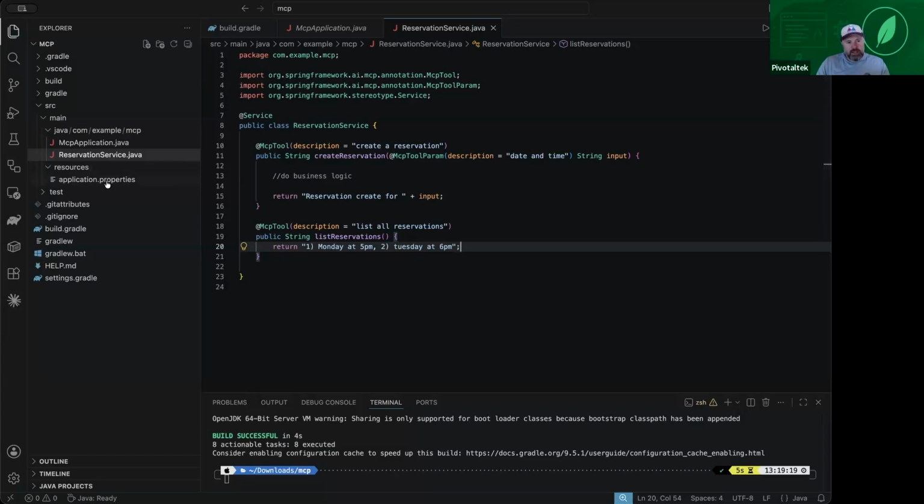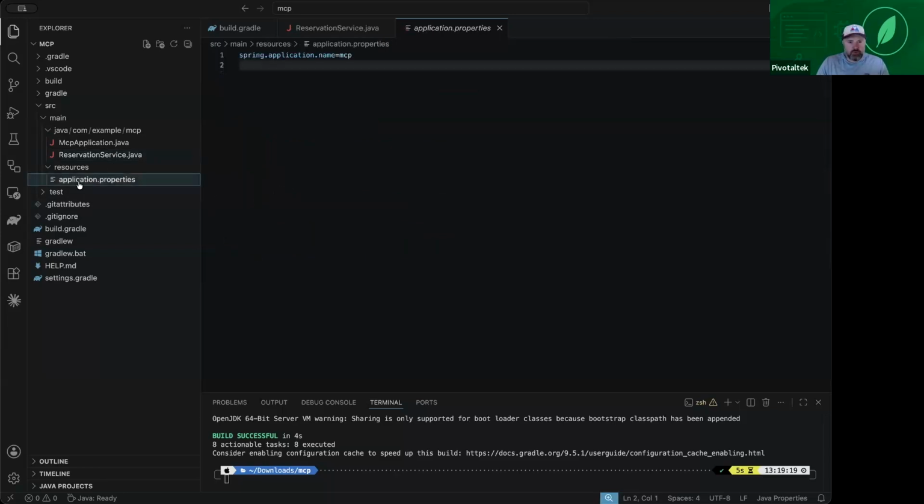So let's go ahead and save this. One other big thing we have to do: you have a couple of ways of having the agent, the client, call your server. This way to start out is just over standard I/O, so locally on the same machine. And then you can also do that over a web call. If you're using standard I/O, you need to make sure that you're not dumping a bunch of text to the console, to standard I/O. So we need to disable that.